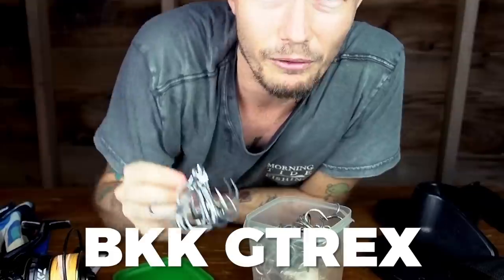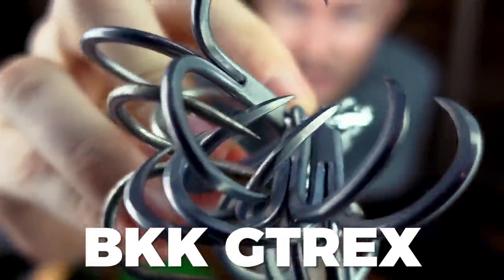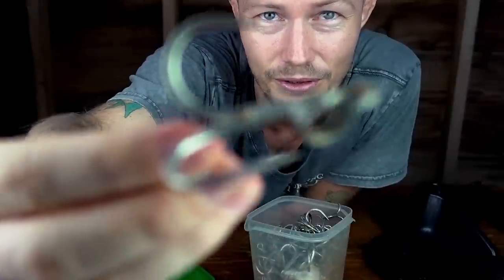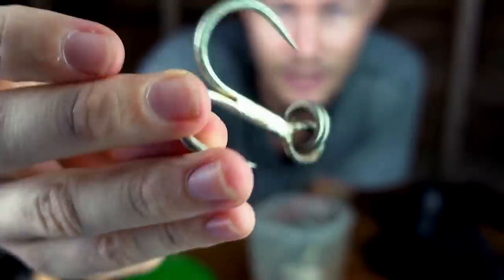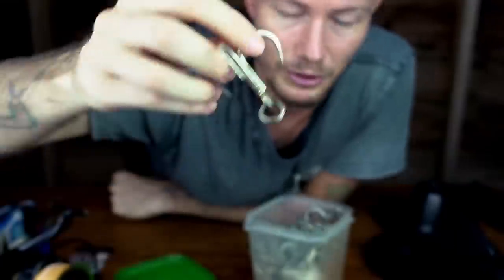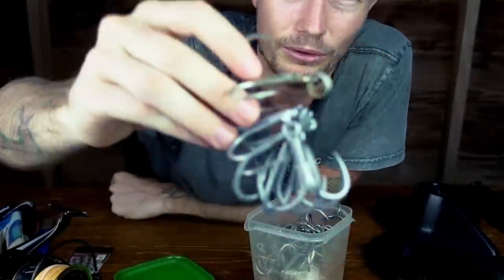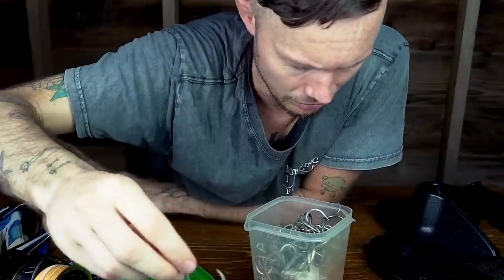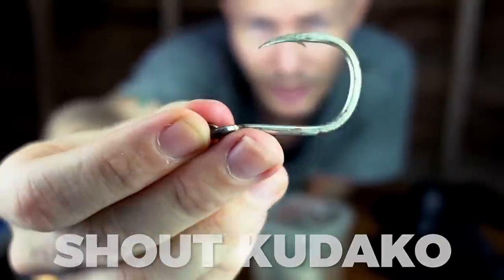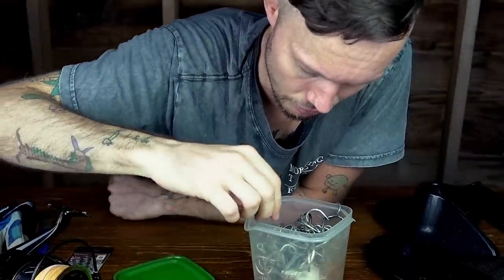I've been using the BKK GT Rex. These are 5.0s that I've mixed in with this, which is a Gamakatsu GT Recorder 6.0. And I've been using both of them as my main trebles. For singles, I've been using Decoy Kodaku singles, and they're really strong and good.